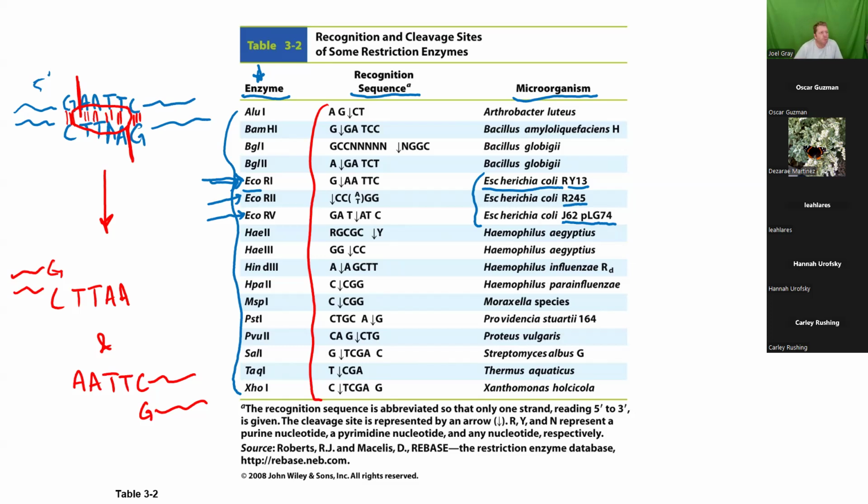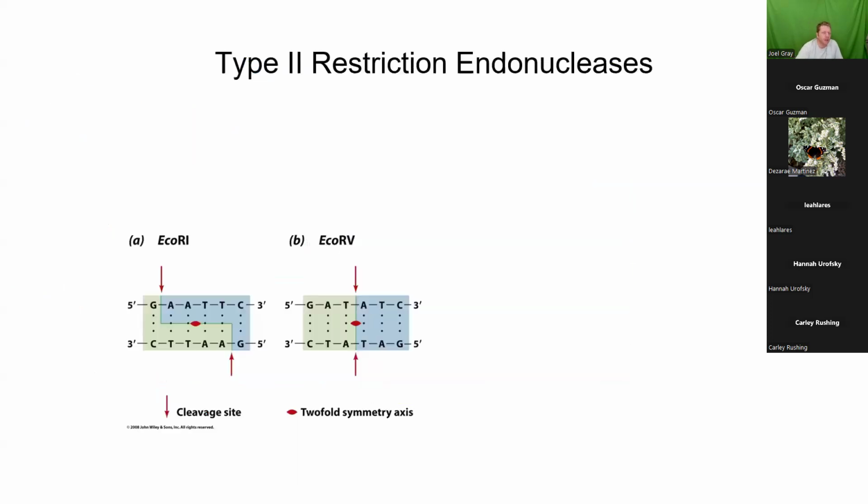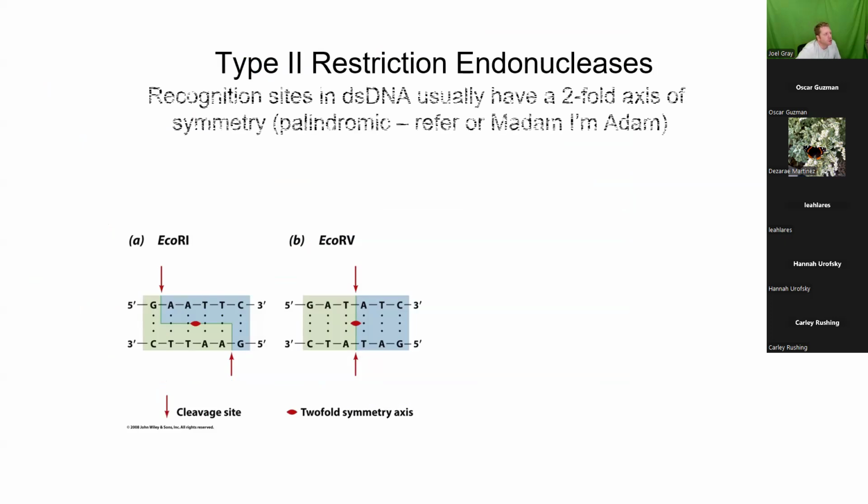Roughly 6. There's some that are 4, there's some that are longer, but they're mostly 6 base pairs. Now, these type 2 restriction endonucleases, those are the ones that we're interested in. Now, if we look at EcoR1, what we've got here is the restriction site for EcoR1. It is going to break this phosphodiester linkage and this phosphodiester linkage. What that's going to do is destabilize that molecule. It's breaking phosphodiester linkages.